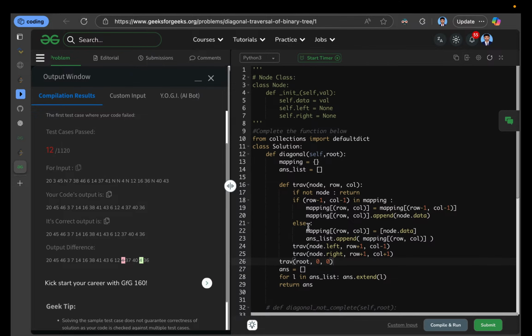Okay, so what we are doing here, and it doesn't work the way I wanted. So in 4, it 37.